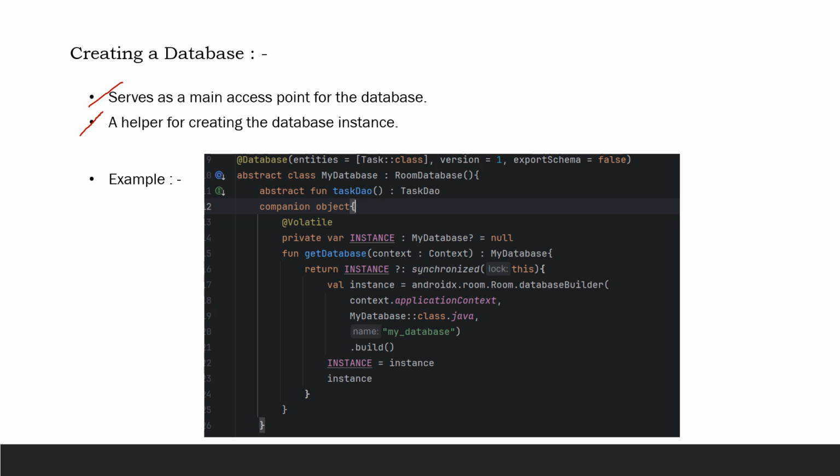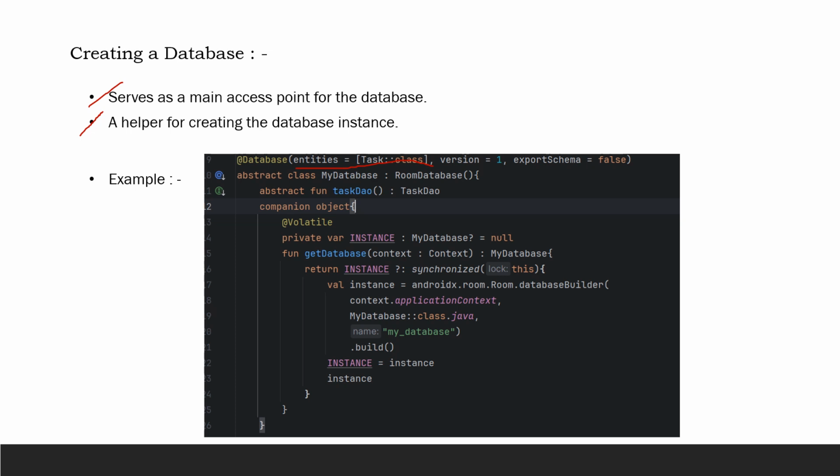It's an abstract class, and we have the task DAO to help us with the CRUD operations. So this is the general overview of what we're going to learn in much more depth. See over there, in the abstract class we annotate with @Database. If you don't annotate with @Database, it will not work. Also you have to mention the table that you have. Earlier we had a table of the Task data class, so that is the Task data class.